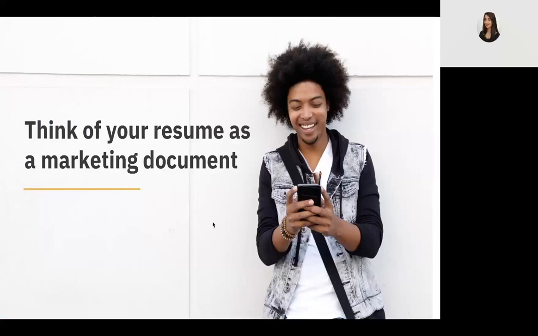So when you sit down and start to build your resume, don't just list out everything that you have done since, let's say, high school, right? Your resume is your brand, and it needs to have enough content, but relevant content to cover important career information and highlights, okay? So you've got to approach this as a marketing document, and your intent here is to capture the audience's attention, and then influence them to actually invite you in for an interview. So that's how you need to think of it.